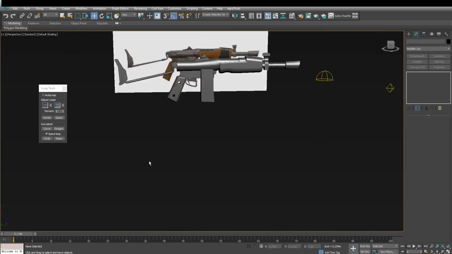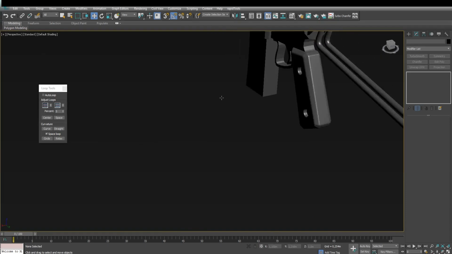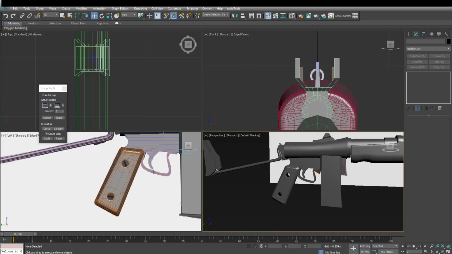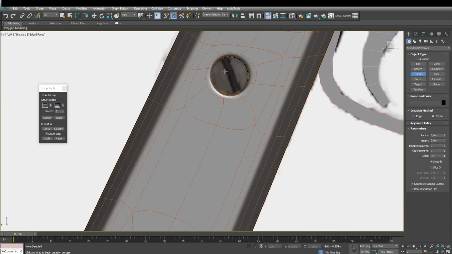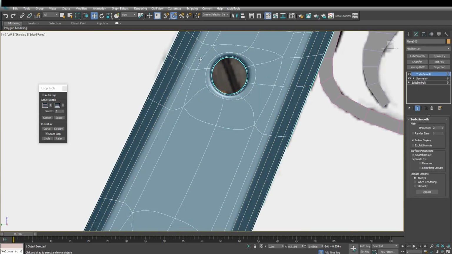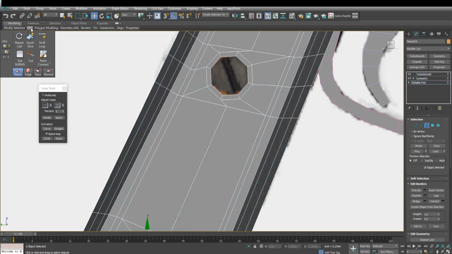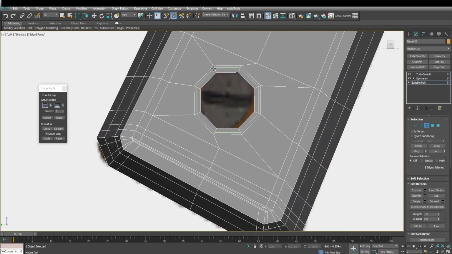And now the screws, they should be pretty simple as well. So we're just gonna use a cylinder, and we are gonna use, let's say 32 are going to be enough. As you can see, this looks really twisted, and the way we can fix it is by just adding another loop right at the edge here as well.